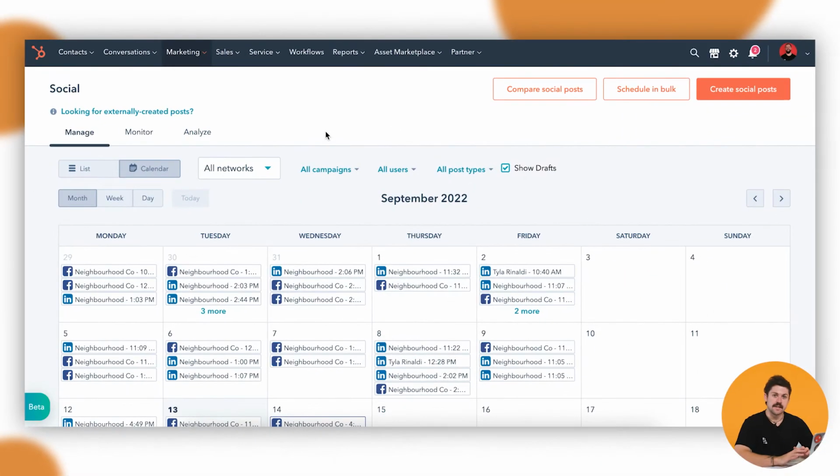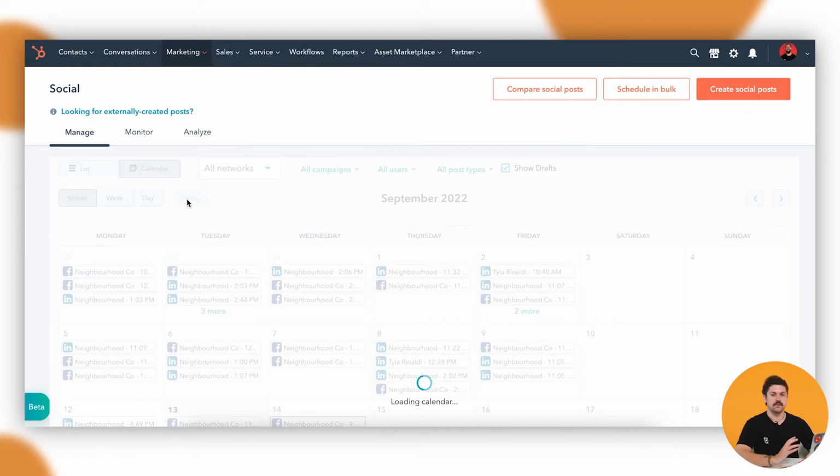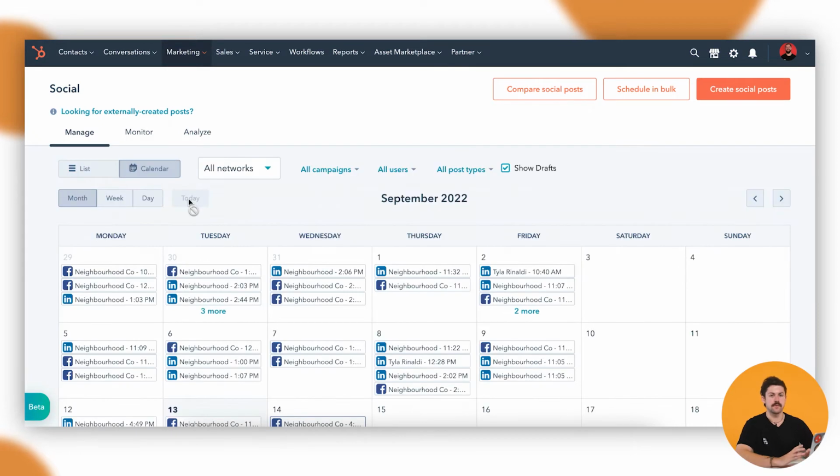So heading into the HubSpot platform here, to find socials and to find where to manage and analyze, you'll head over to marketing, to the drop down, and you'll hit social. So straight off the bat, you can see that we're in a calendar view right now. Calendar view is kind of my favorite because at Neighbourhood we like to post 3 times a day. This basically means that I can view straight off the bat, are we up to that? Are we up to that cadence today and across for the next week as well?